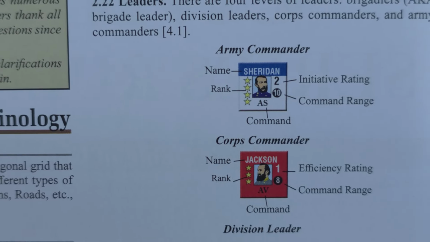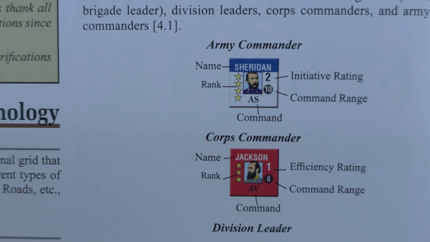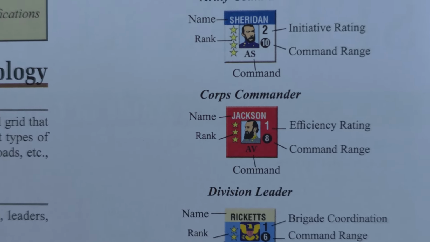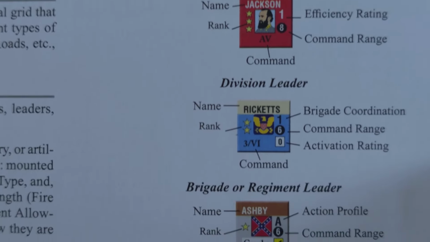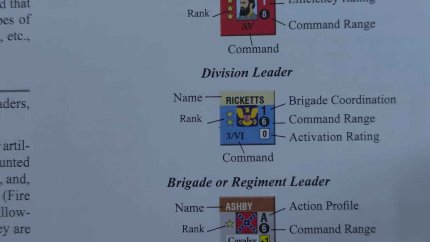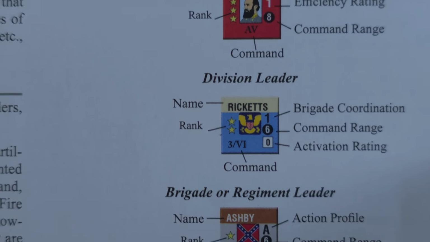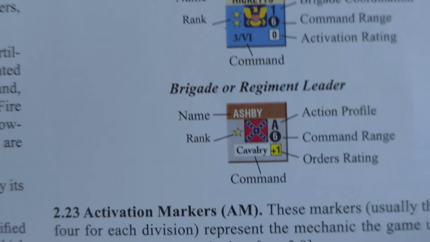So looking at the Army first, got Phil Sheridan here with his rank, his initiative rating, his command range, and what command he is. Then you got your Corps commander, that would be Stonewall here. So his name and rank, efficiency, command, and command range. Division leaders, so pretty much the same, right? Except you start to see other things here as you go down the ladder. Brigade coordination and activation rating is in here, as well as the command range and command and rank and name, etc., right? The identifying things.